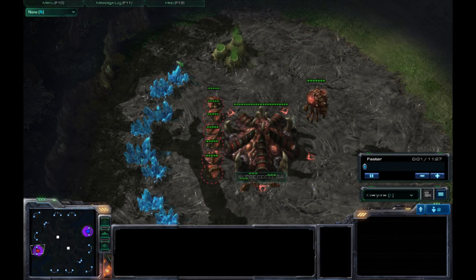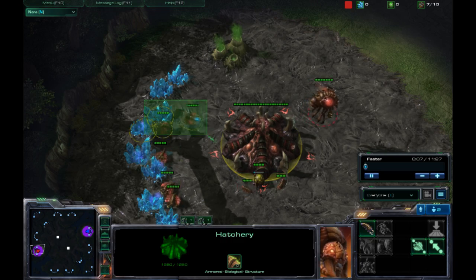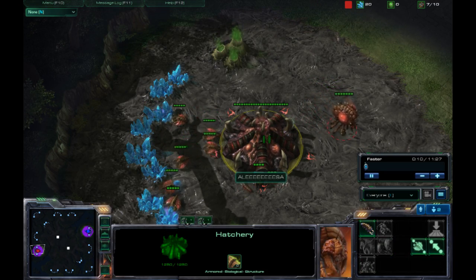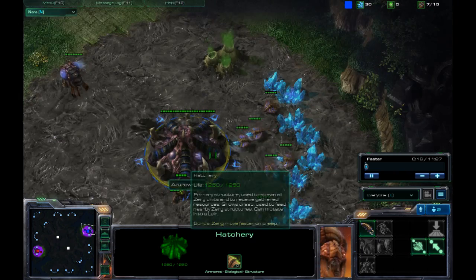Hey guys, this is a 1v1 on Lost Temple. My name is Lisa, and I'll be spawning as the red Zerg against Azurewrath as the blue Zerg.